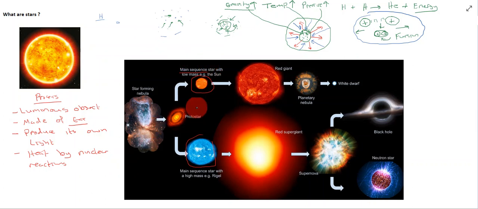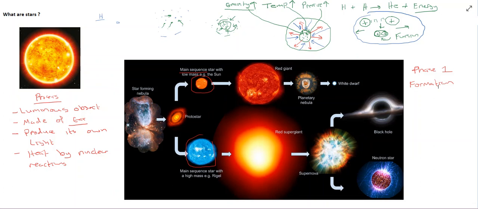And you can think about these as two distinct phases. So you have phase one, and phase one is what's known as formation. So if we think about what's happening in formation, there are large gas clouds in space called nebulae. So that's what these gas clouds are here. So you have these huge gas clouds here that are formed.